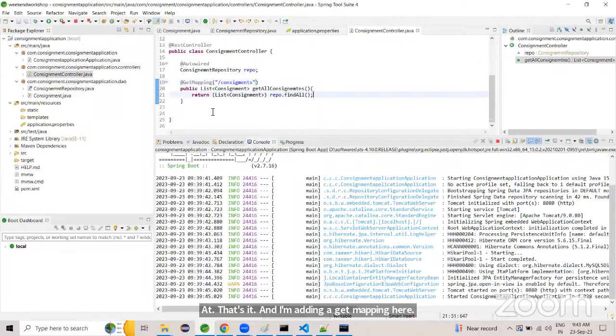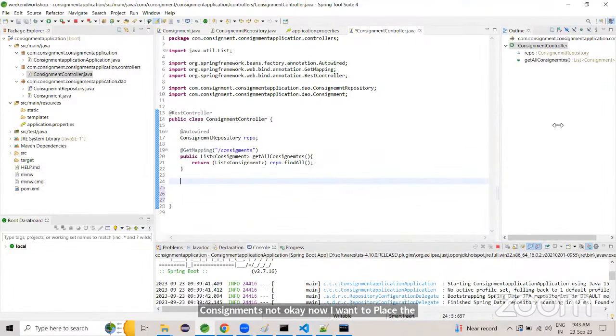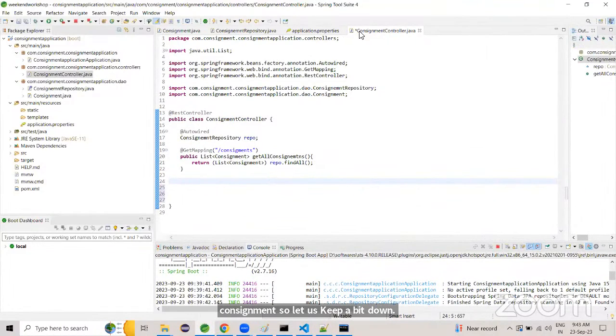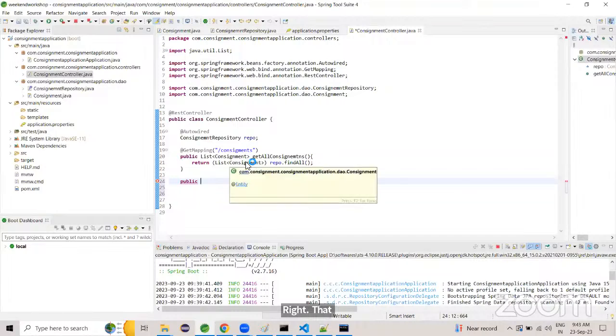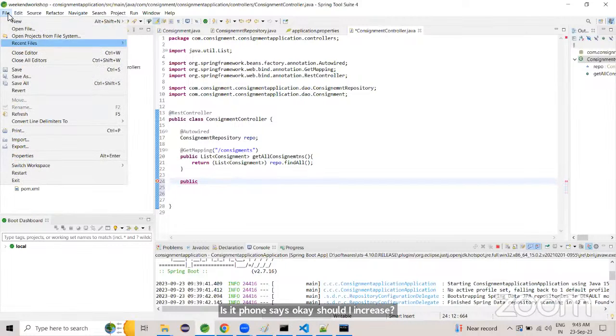Consignments. That's it. Okay. Now I want to place a consignment. So let us keep it a bit down, a bit left. So I'm taking a public method. Is the font size okay? Should I increase? Yes, sir. Okay, a little more increase.